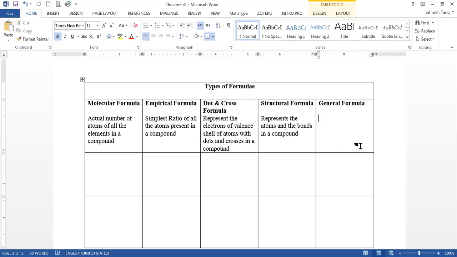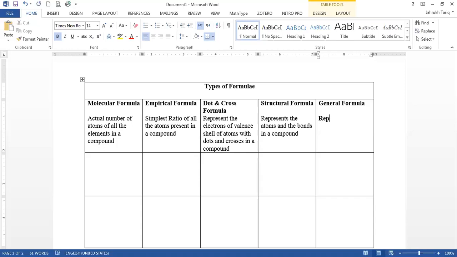It seems difficult. जब आप अपने पिछले पढ़े हुए कंपाउंड्स को सोचते हैं तो आप सोचते हैं कि वाटर का फॉर्मूला सॉल्ट के फॉर्मूला से और सॉल्ट का फॉर्मूला शुगर के फॉर्मूला से कितना डिफरेंट है. They are so different from one another, so they can never be genericized. They can never be a general formula which could represent salt and sugar and water at the same time. But in case of organic chemistry, the compounds are made up of only carbon and hydrogen, two elements only, and the same elements every time will be used to make them in different proportions. So yeah, general formula is a very good possibility to represent them.